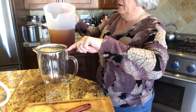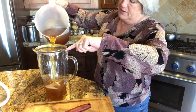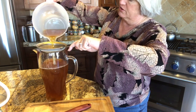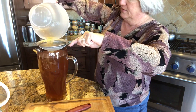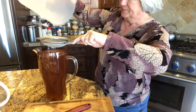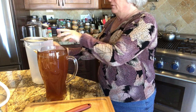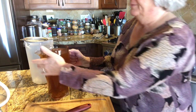Now, we're going to pour that, the combined simple syrup and brandy orange mixture. And I'm not sure it's all going to fit in this pitcher. I hope so. Gonna be close. Oh, it's very close, but it worked. This stuff smells so good, guys. Grand Marnier, it's an orange liqueur, and it just smells wonderful.